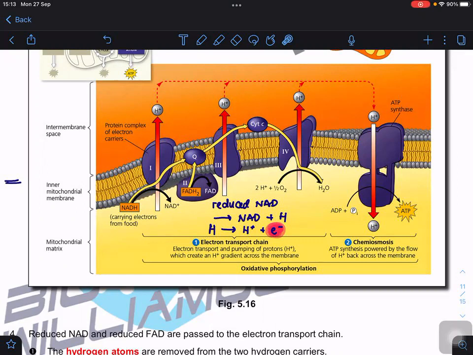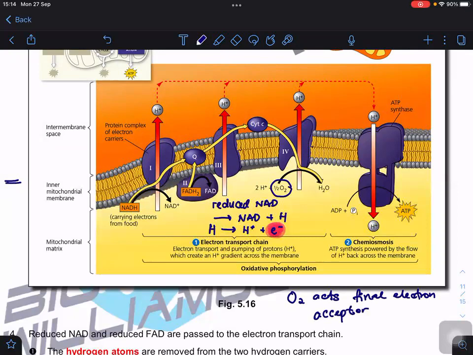Now the question here is, the protons move up and down, and then we have accumulation of protons here. Definitely it is dangerous, because protons are acidic. So what we're going to do here is we need to have the oxygen here. What is the function of oxygen? O2 now will act as the final electron acceptor. Final electron acceptor, or at least you say final electron and proton acceptor.